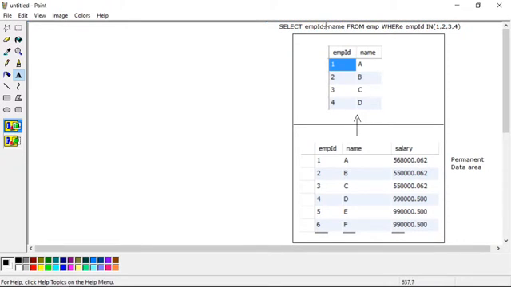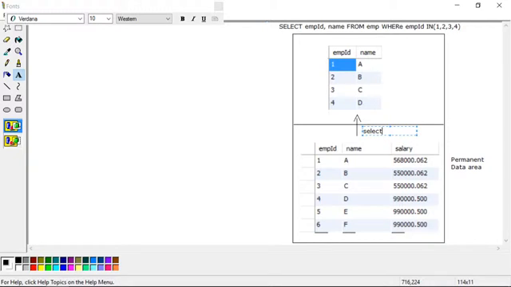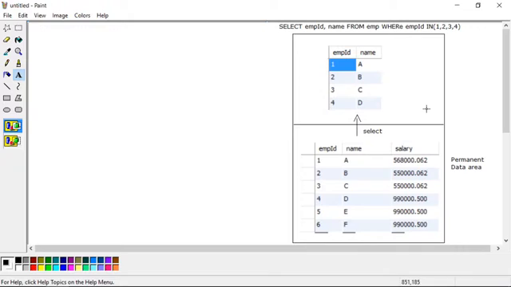Yes, so when the select query is running, you will get the data from your database permanent area into the temporary area. So this temporary area is holding the result of your select query. The data will be loaded after the select operation. I cannot say that the data will be copied into the temporary area. It may be copied or it may not be, but it is holding the record identifier in this temporary area. So here you can have either data or the unique row identifier of the data, or the address of the record, but that is an internal matter of the database server.